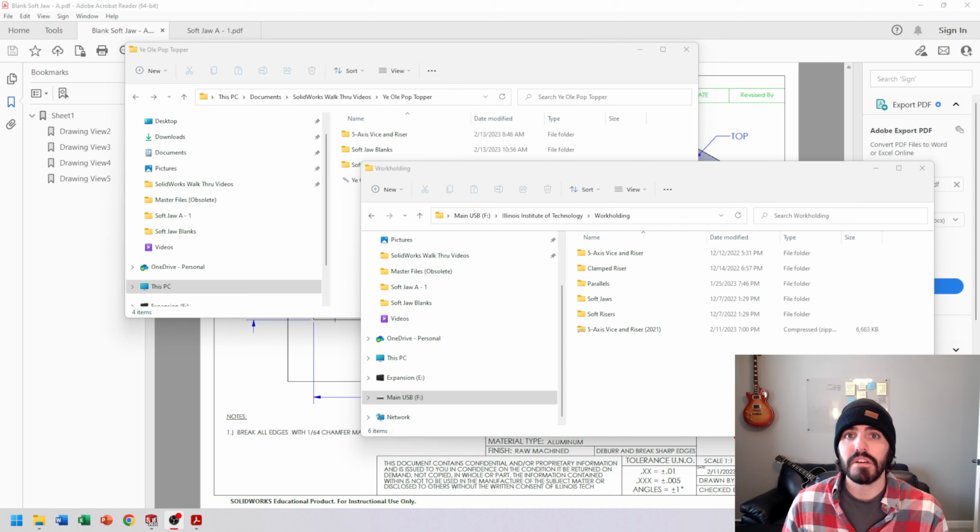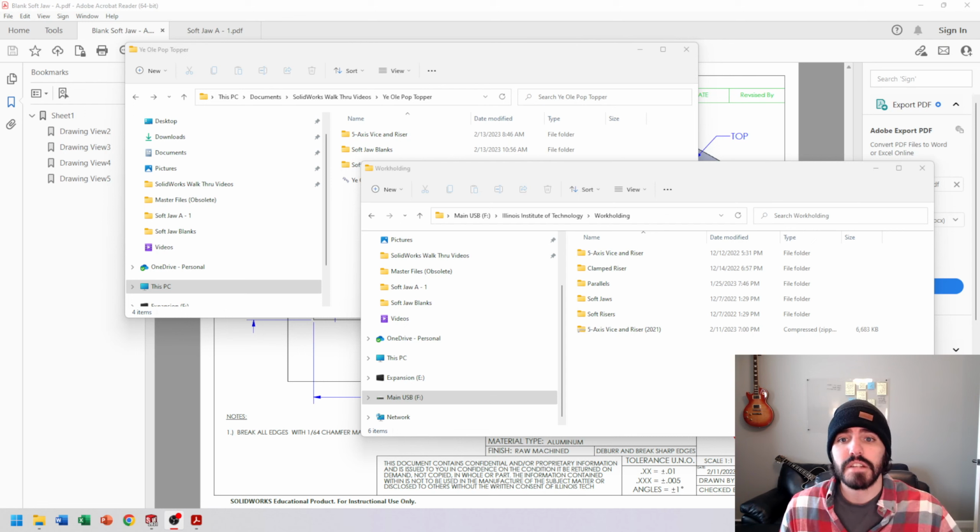This is very good because if you ever get into a situation of PDM, or product data management, you actually cannot have duplicates of file types. So if you have an M8 bolt and you name it M8 bolt, you can't have two M8 bolts in two separate folders, which is good and bad because if you put all this information in, for instance, our Ye Ole Pop Topper file folder, you're going to have to pull from that Ye Ole Pop Topper file folder for every instance that you have to use that M8 bolt. So make sure that you start getting in a good practice of organizing your files.